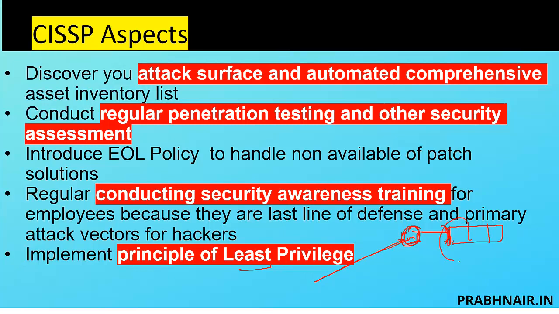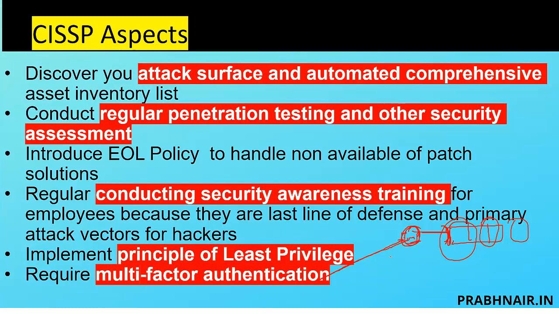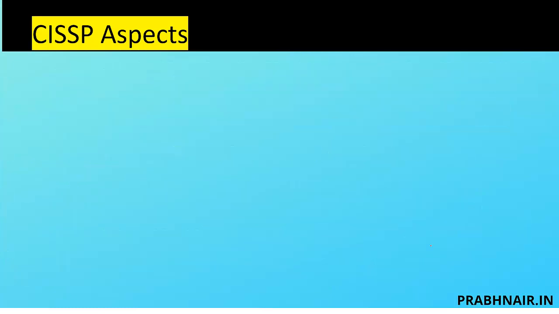And make sure you follow the zero trust architecture, so every time he accesses, he needs to go through the verification process. So implement least privilege with zero trust architecture, and you can limit such an attack. Then require multi-factor authentication. For a second, agree that they were able to compromise the system, but for going further they need an OTP, they need a biometric. So you can still limit the attack, and that belongs to the family of defense in depth. These are aspects you can introduce to mitigate such issues.